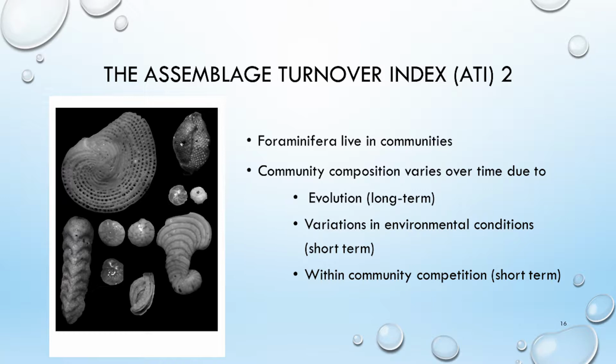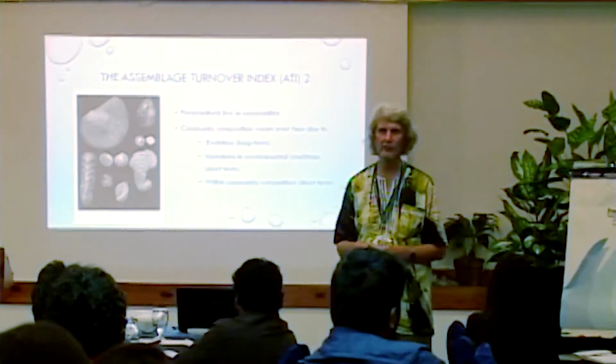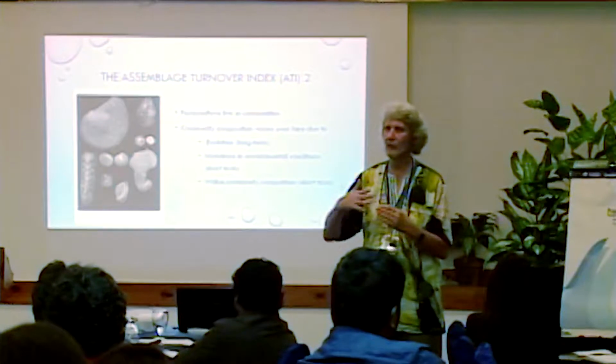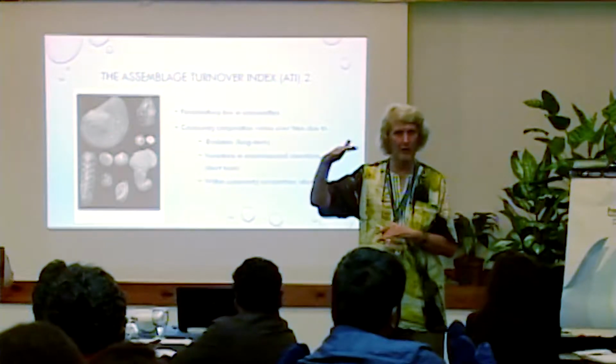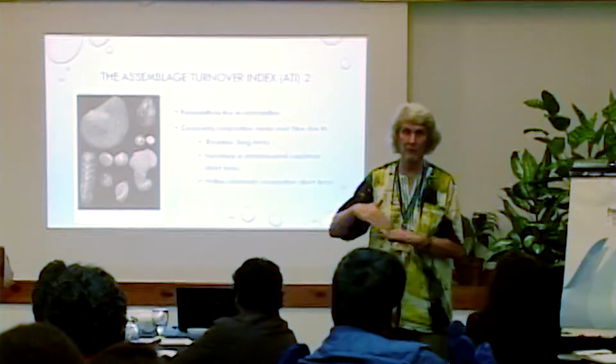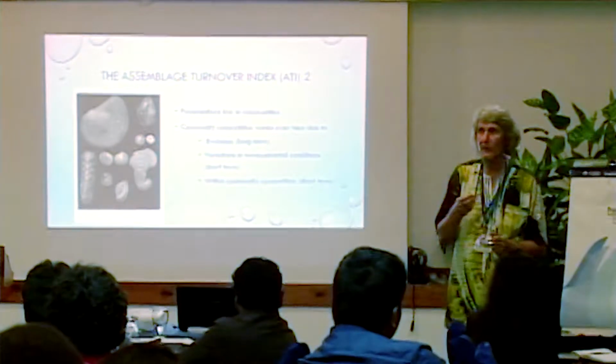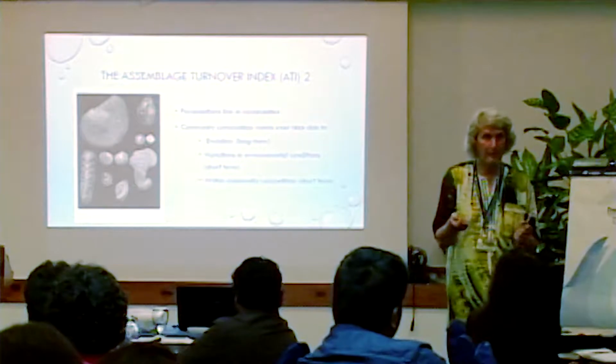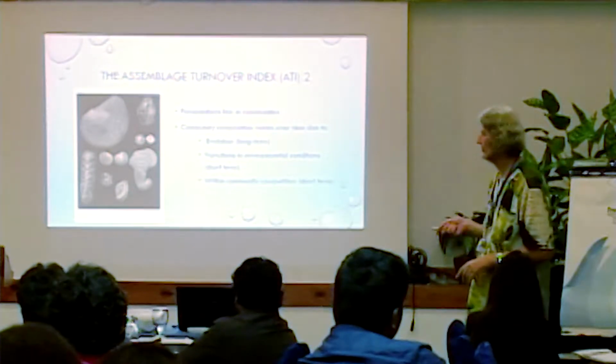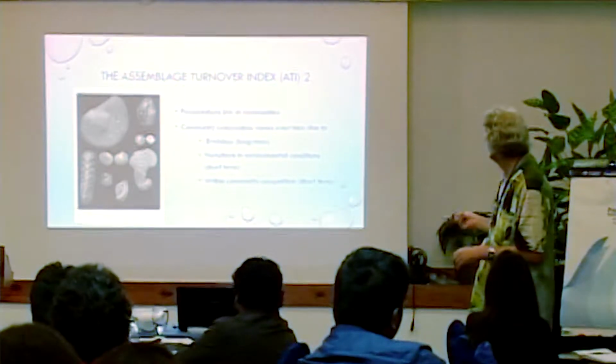But communities change over time. There may be a very slow change. We were talking about evolution this morning. Well, there may be a slow change if we look from the bottom of a very thick sequence to the top. We'll find different species because of evolution. But communities can also change rapidly because of changes in environmental conditions.